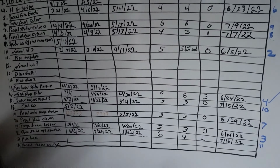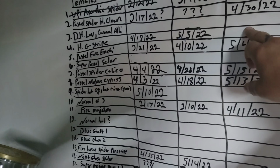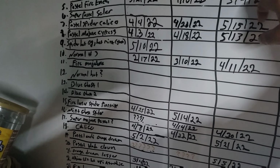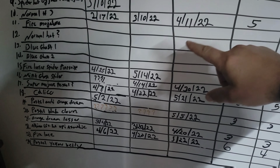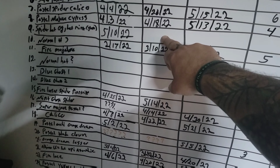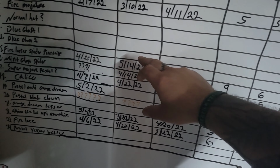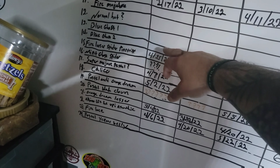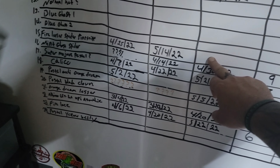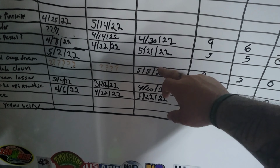So there's the board. So now we just got the het G stripe that I bred to a G stripe. She needs to lay, but still got a couple weeks on her, I think, about another 2 weeks. The spider het orange ghost, het mink ghost, she needs to do her pre-shed, which she's in it right now. She just hasn't shed it, and then she'll need to lay. And then these girls, I haven't seen any ovulations or anything on yet. And then fire lesser spider pinstripe, she needs to lay, so she did her pre-shed on the 14th, so she's still got a few weeks.